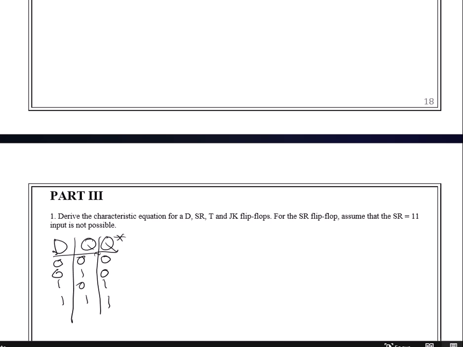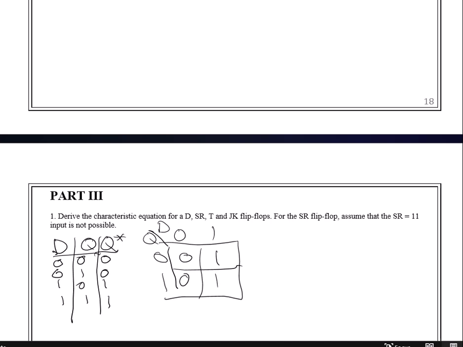And so our characteristic equation, now we can do a Karnaugh map, and we will just for fun, but you don't really need to because you can see what it is. But if we did a Karnaugh map, where we have D and Q, 0, 1, 0, 1, and we fill it in. So that's where we get those values, and here we go, we circle those, and what do they have in common? They have in common that D is 1, and so our characteristic equation is that Q star equals D. So that was a lot of work that we didn't really need to do, because we know what the characteristic equation is for a D flip-flop. Q star is D, so we could have just gone straight to that.